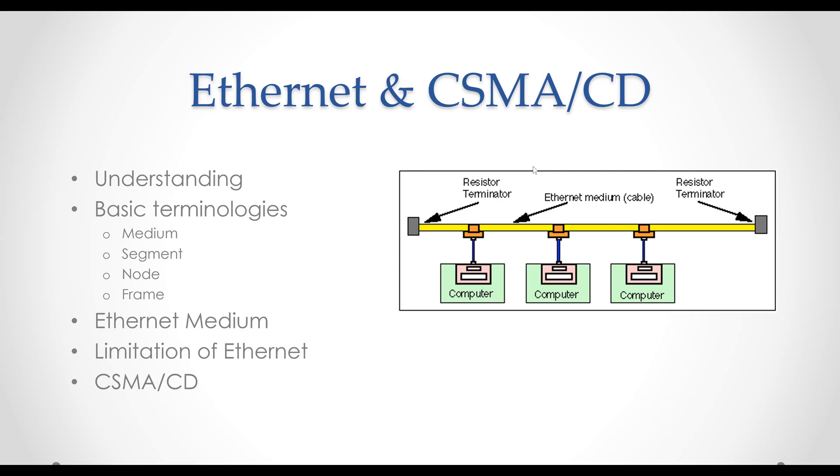One interesting thing about Ethernet addressing is the implementation of broadcast addresses. A frame with the destination address equal to broadcast address, simply called a broadcast for short, is intended for every node on the network and every node will both receive and process this type of frame. So Ethernet is a protocol used by many LANs. It was adopted as a standard by the Institute of Electrical and Electronic Engineers, commonly called IEEE. And Ethernet is known as IEEE 802.3.